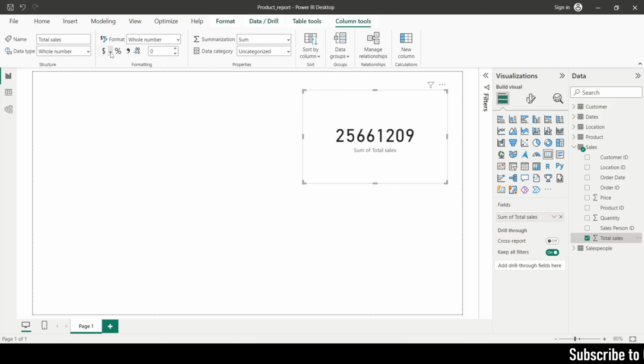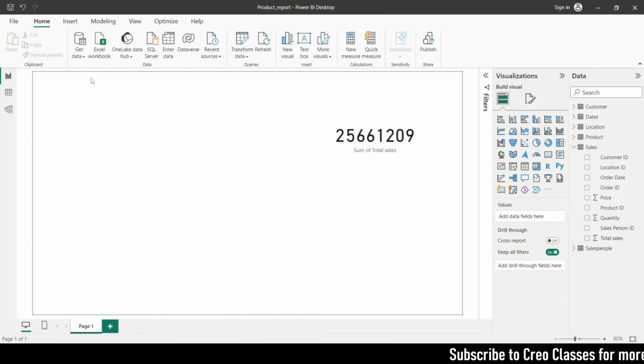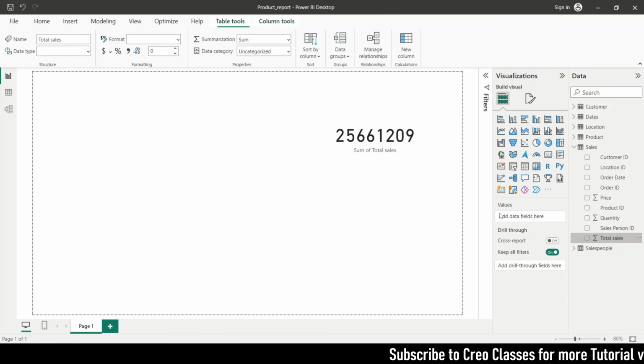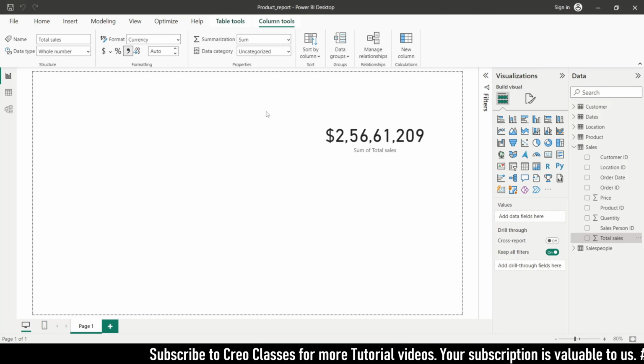And here, like I said before, if you need to add any kind of currency for this revenue, you can add it. Here you can see our data is in US dollars, so I'm going to set it to the dollar format.